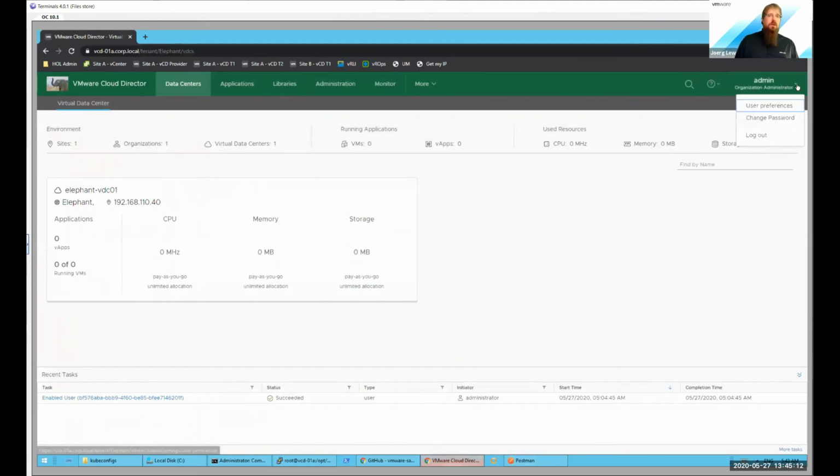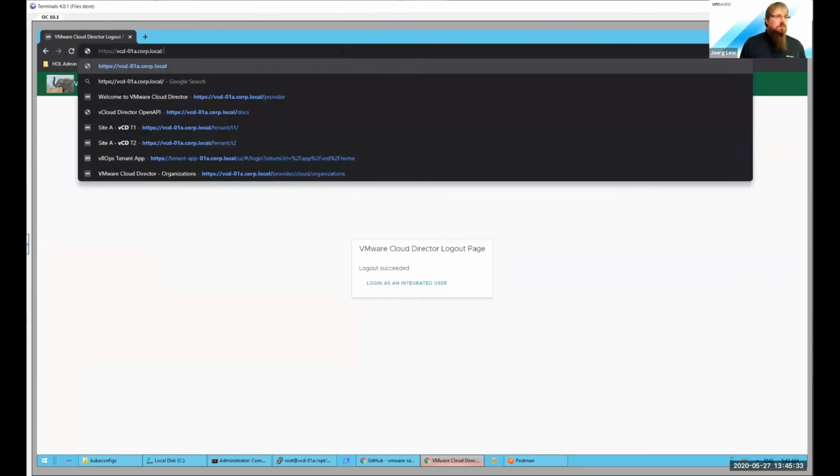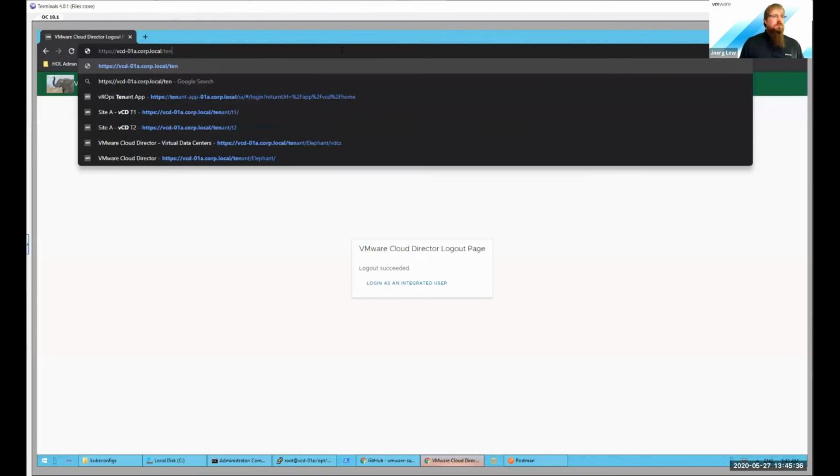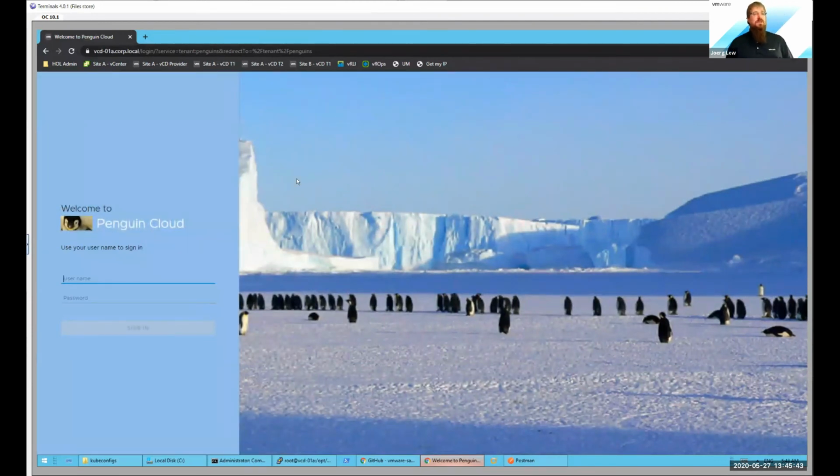So let's have a look at the penguins. Log out here, and then log in again. And now you can see that's even the changed login page. I have put another background file in here. This background file, by the way, is stored externally on some external link, so it is just a URL background definition to an external image.